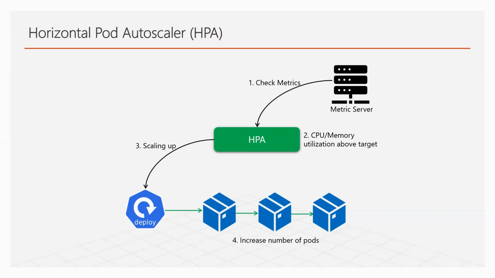Okay, so first the metric server provides regular updates to the HPA, or horizontal pod autoscaler, and it checks whether there is any CPU, memory, or incoming traffic, whatever you define. It keeps track of whether the defined values are beyond the thresholds, right? Immediately the autoscaler thinks, okay, something is spiking up, so I need to take action. The action is nothing but scaling the number of pods, right? So whenever there is a high spike, it immediately scales up and the number of pods will be increased.